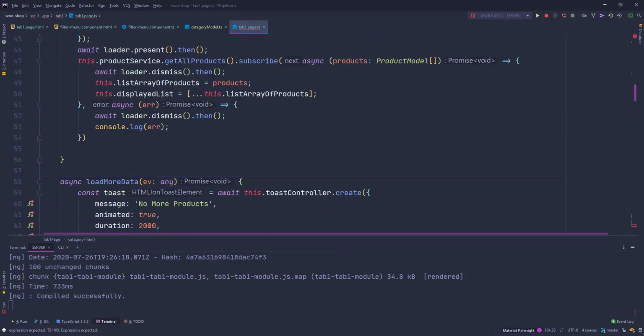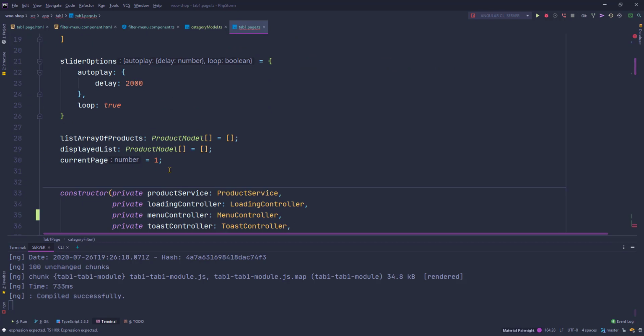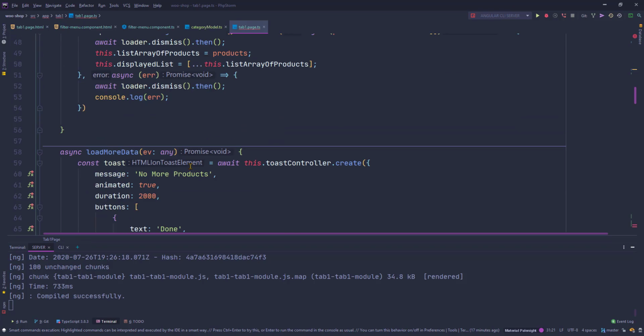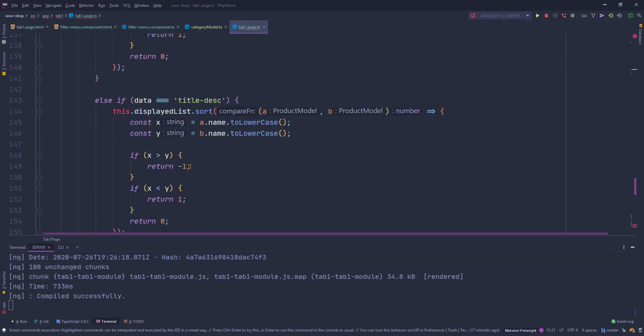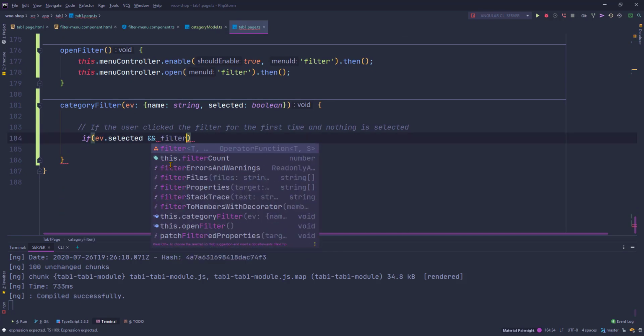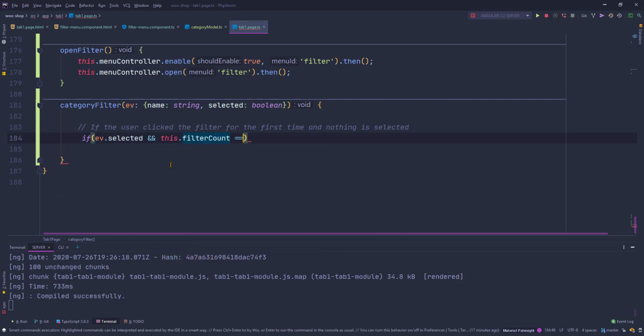I also store a variable here, filter count is equal to 0. So initially I'll have it as 0 with no filter selected, okay, and filter count is equal to 0.